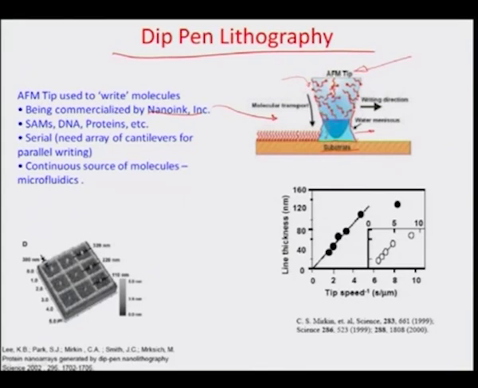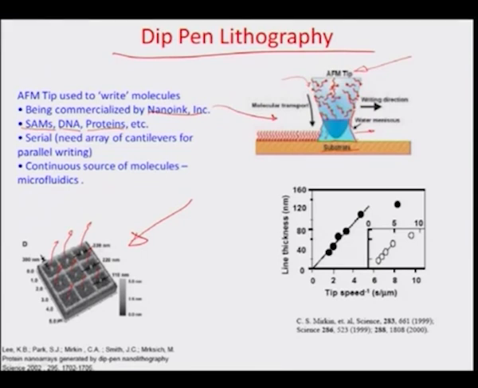So, you can actually use this to write self assembled monolayers, again DNA, proteins, etc. So, this example here actually illustrates a protein microarray, where you can see it is basically almost a 5 micron by 5 micron surface that you are investigating, and each of these is a protein molecule. So, therefore, there are these different protein molecules placed by this powerful technique, dip pen lithography, and you can create microarrays separated by a resolution of about almost 200-300 nanometers. And so, that is the power of this process.